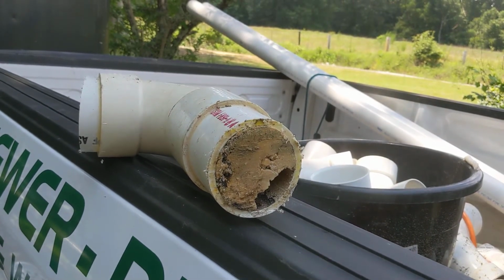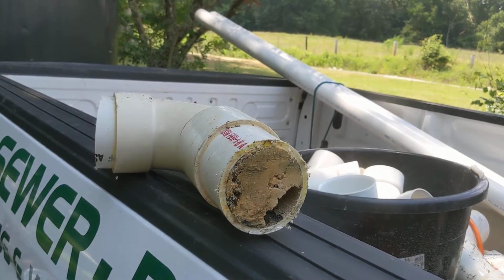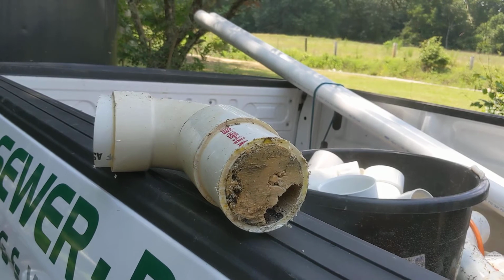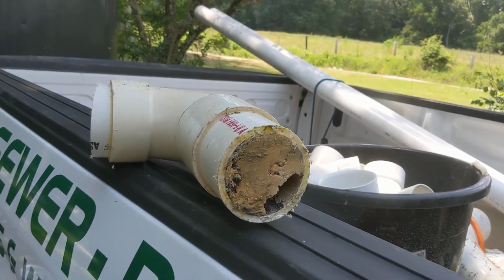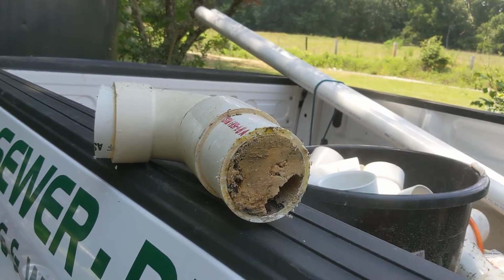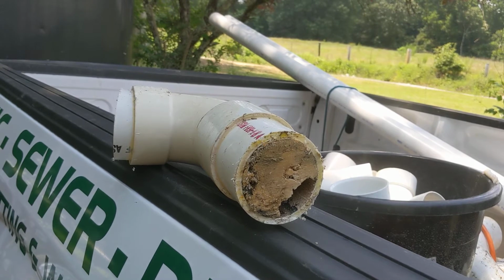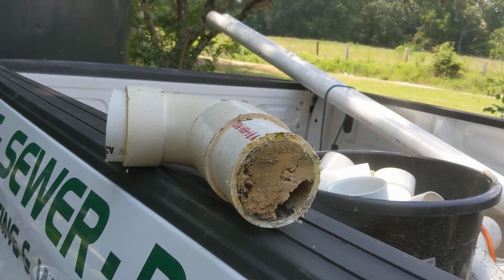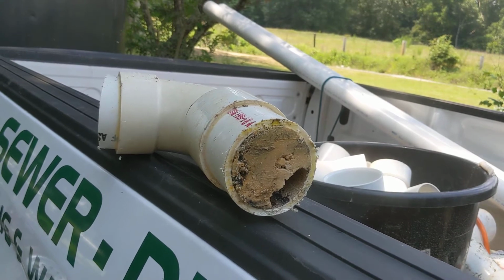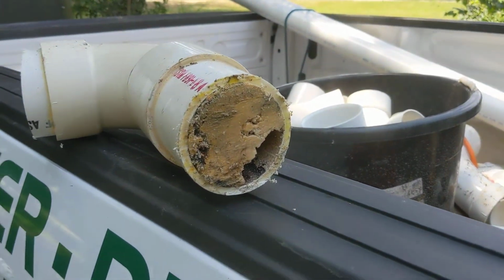Anyway, I couldn't get it good enough, so I went in the crawl space, opened up the clean out, and ran the big sewer machine. Took the big Ridgid sewer machine in there and unstopped it. But because the slope wasn't right, we just ripped it all out and rerouted it a different direction and tapped it back into the main line. But I brought this home. I actually showed this to the homeowner, brought it home, thought I'd do a video of it. That's it.